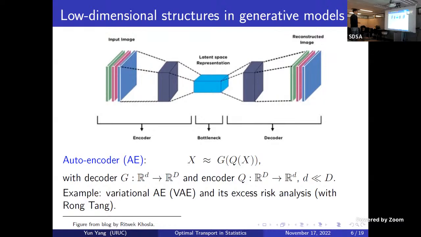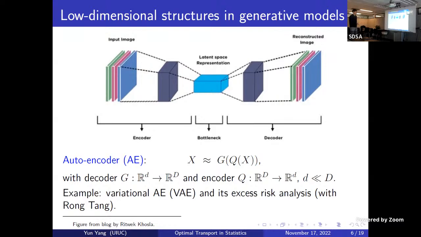Then we also have a decoder, which plays the role of reconstructing the signal. We map this low dimensional feature back into the original space, and it corresponds to a reconstructed image. The hope is that after the encoding-decoding pair, we almost recover the original image. If that's the case, then it means the original data admits some low dimensional structure because it can be characterized by only a few latent features. In practice, we can implement this method by designing some criterion to match the two, optimizing over all decoder-encoder pairs to minimize, say, the reconstruction error.